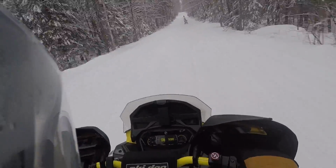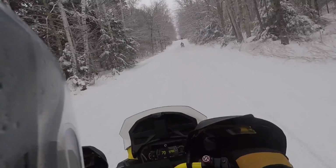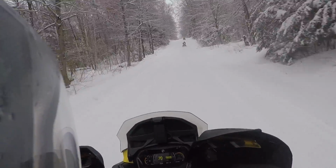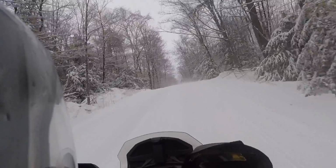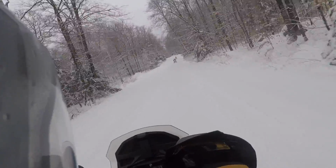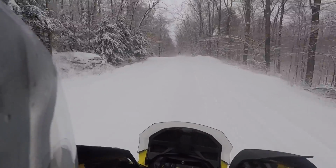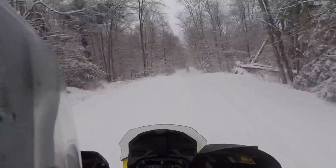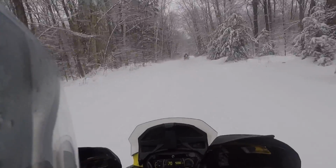And the machine is, I think, just under 40% break-in left. I've put on like 290K so far this season. It's been burning a little bit of oil, but not too terribly. It's drinking gas at a good rate, but I guess that's normal and what to expect with break-in. But in terms of handling, it's a whole new ballgame.